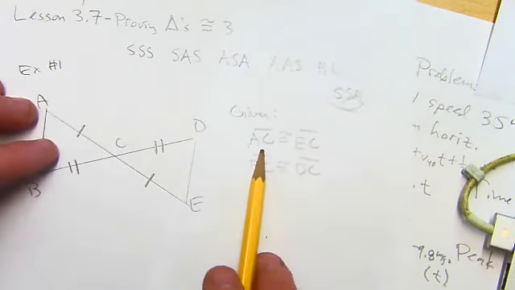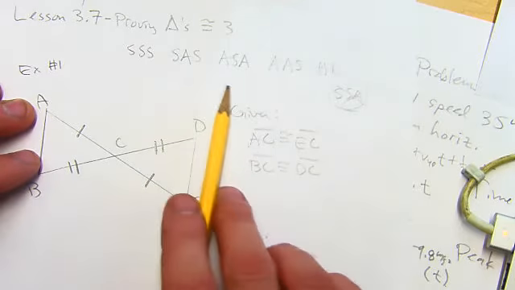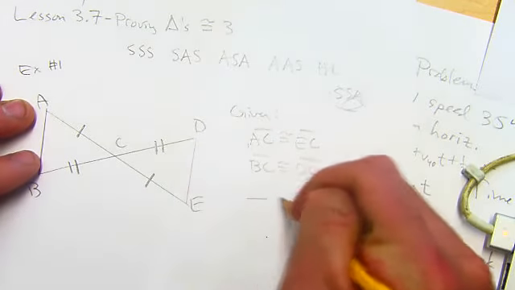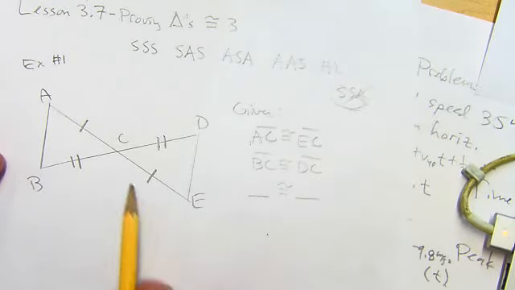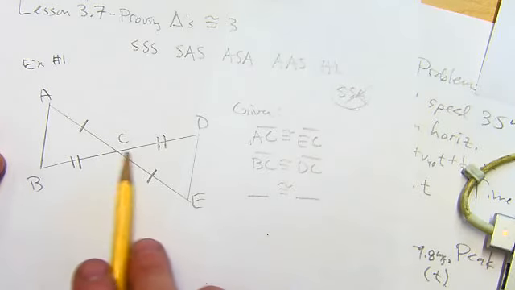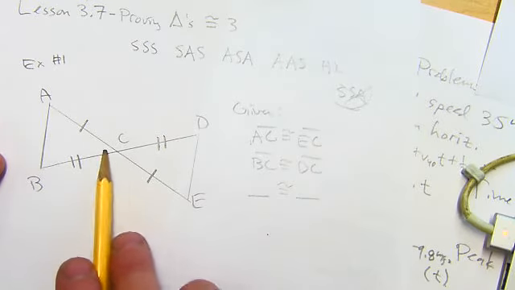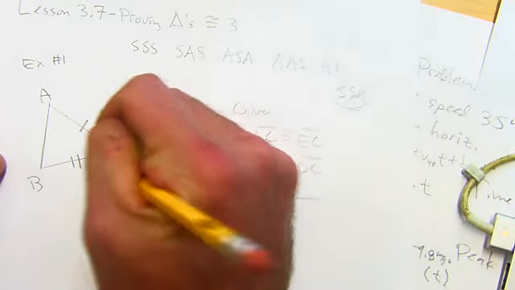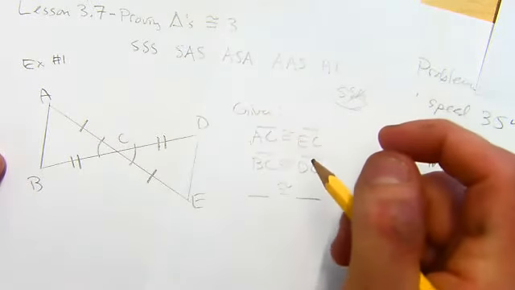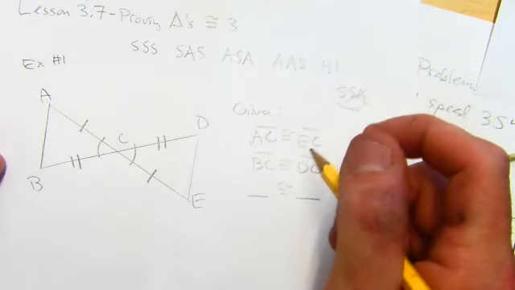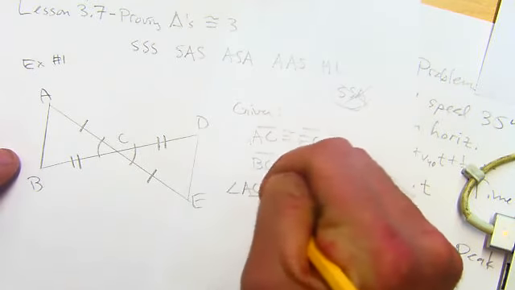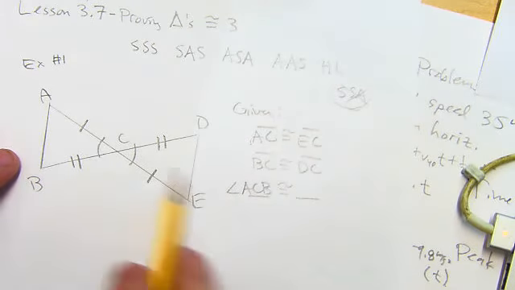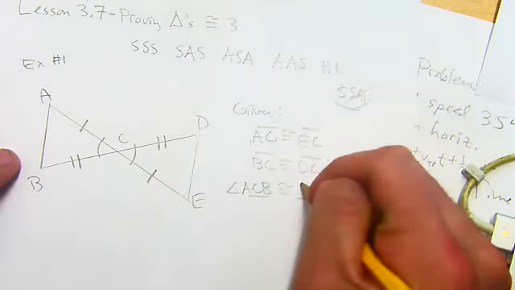So we're looking at just a side right now, so not enough. On some of these I'm going to put a blank like this, meaning there's something else you can assume. In this case, if you look at the picture, we can assume these angles here, which we call vertical angles, are actually equal. So how I would write that in here is angle ACB, which is this angle, is congruent to angle DCE.